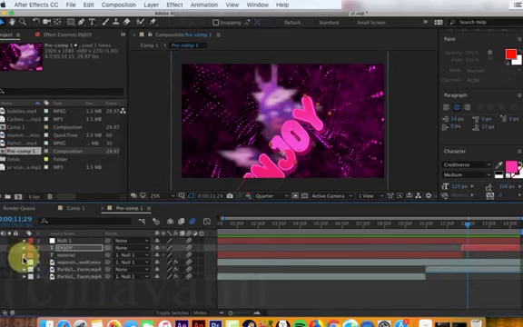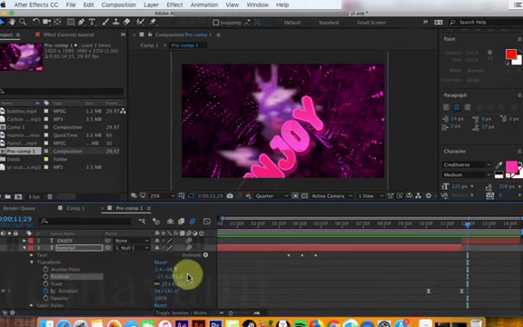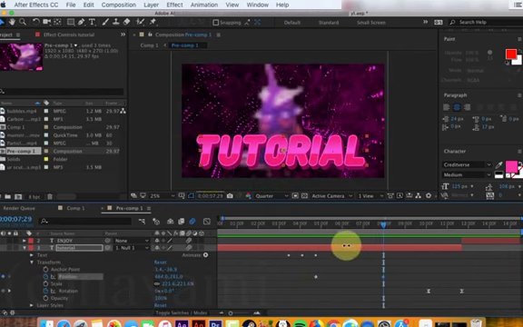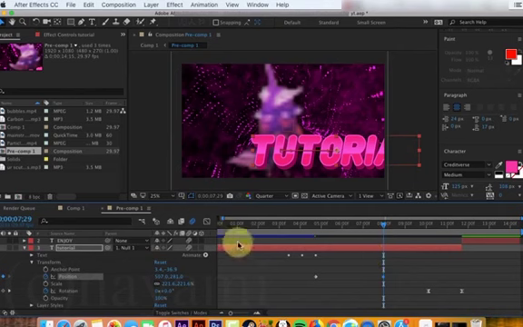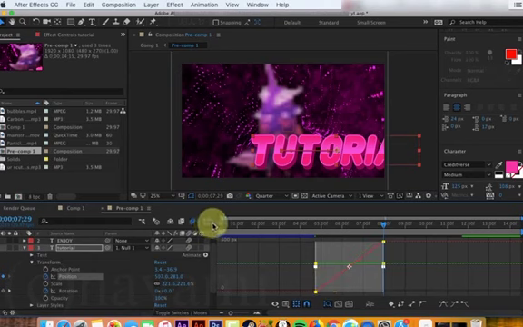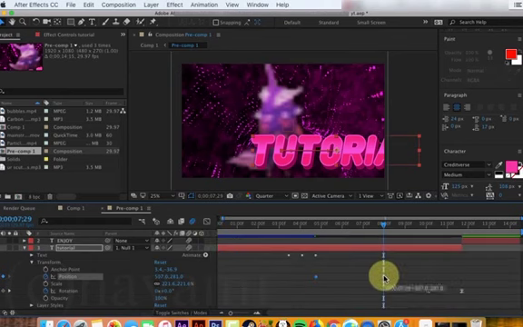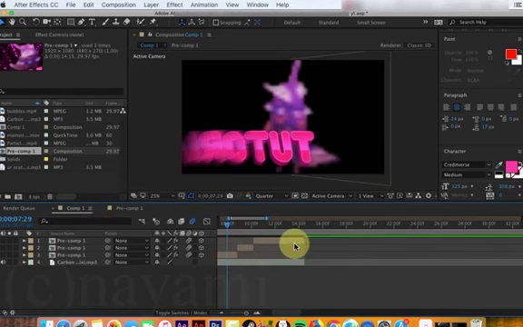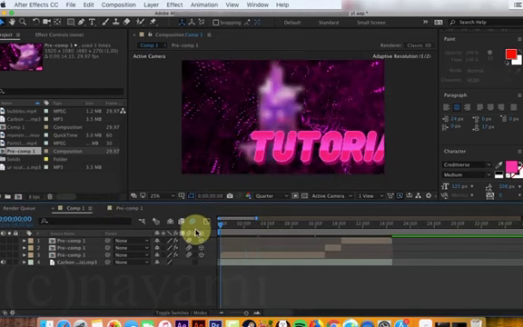If you're wondering why we did separate dimensions on that position thing earlier, if you go over here, just for good measure, go like this. And we want that to be smooth, and we select Easy Ease. The handles won't show up. So that's why, for some strange reason, you have to separate dimensions for the handles to come up, so you can smoothen them out. But I'm not really sure why, but that's just the way they said it, I guess.